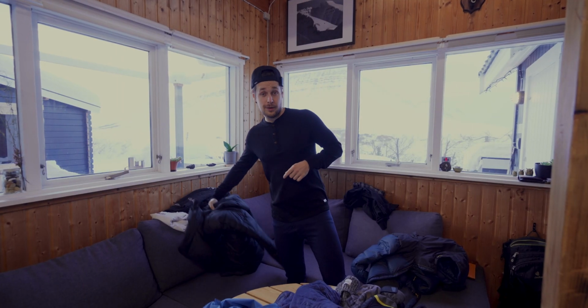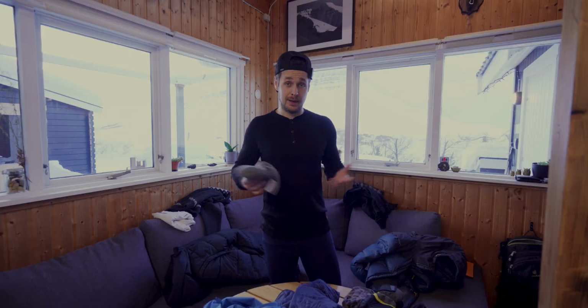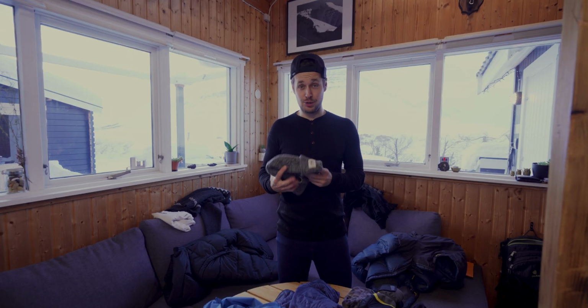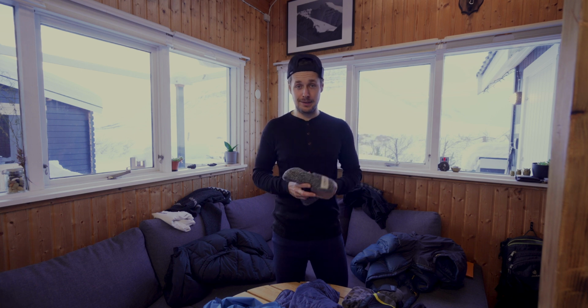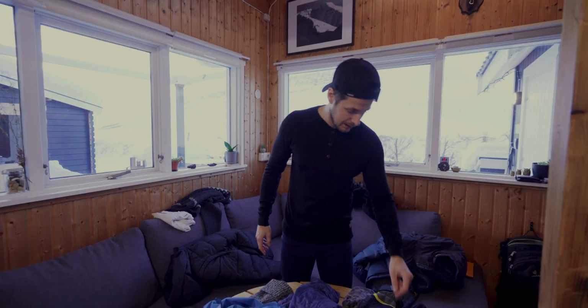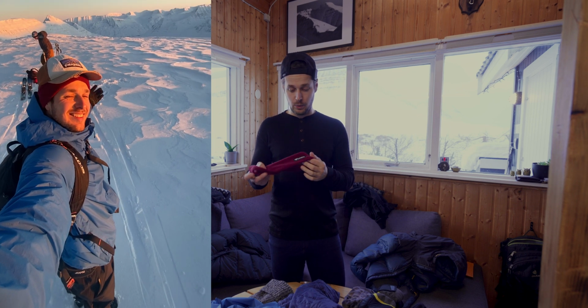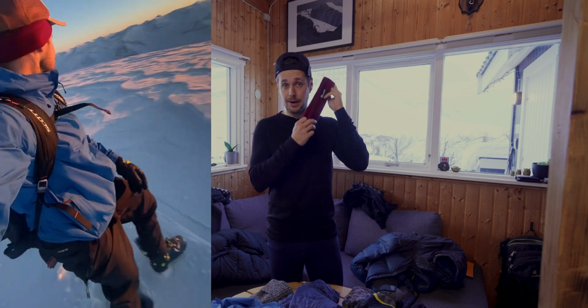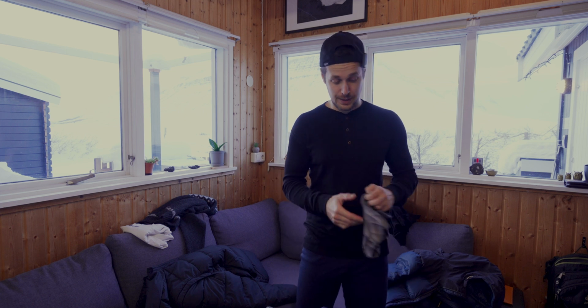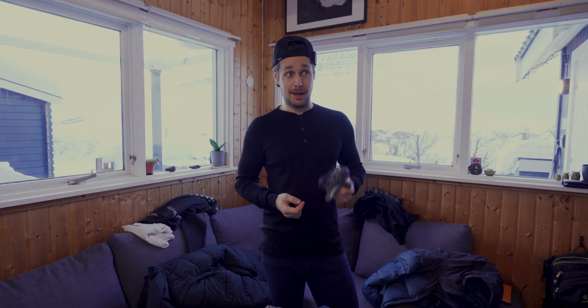But now one thing that I cannot imagine living in Iceland without is a proper beanie. Honestly, with all this wind here, it is basically impossible not to have your head and ears protected. And usually I would just wear this, but if I'm hiking, ski touring and stuff, I would usually bring something like a baseball cap, and then I would have a headband that I can also cover my ears with. Plus another thing that I always wear is a buff to protect my neck. And this is another thing that I won't leave my house without, because A, I hate when my neck gets cold, and B, on a cold day, even though this is just such a small and simple thing, this can make a lot of difference.